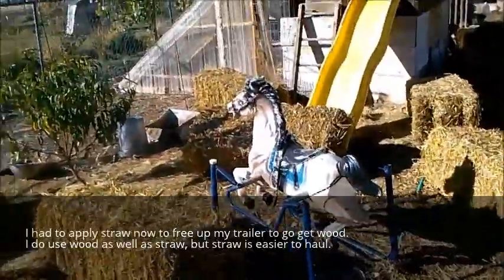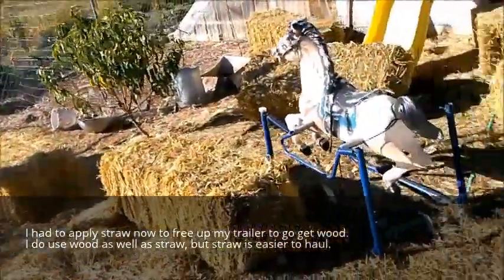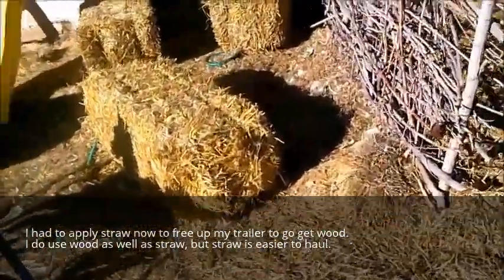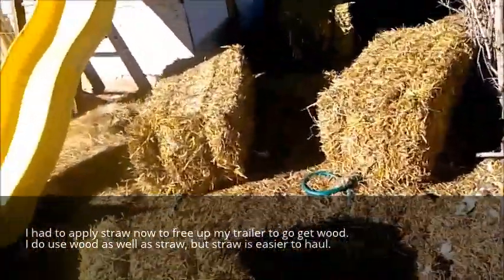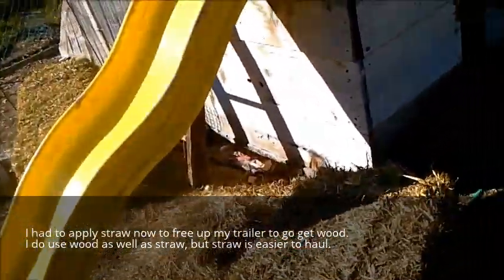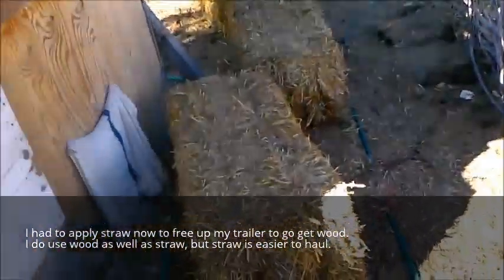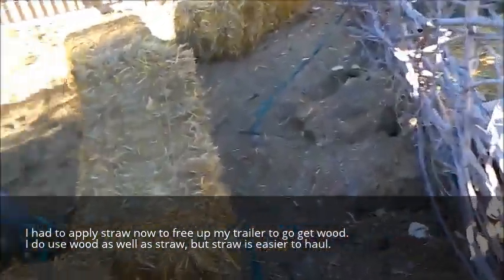So I wanted to show you what it looks like when I'm applying mulch. Anywhere that the ducks have made the ground really, really flat because they paddle on it and it just flattens everything and it makes it really nasty and hard. Makes it so water doesn't hold in very well. And you can see the mess that the kids have made, which is kind of frustrating. But all this mulch will cover that.